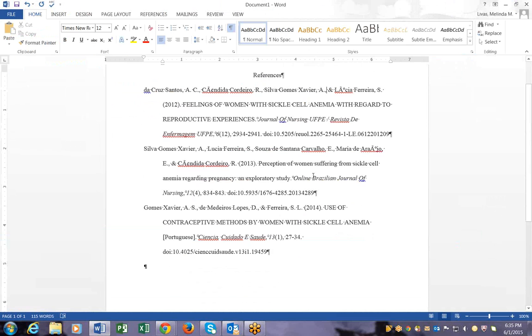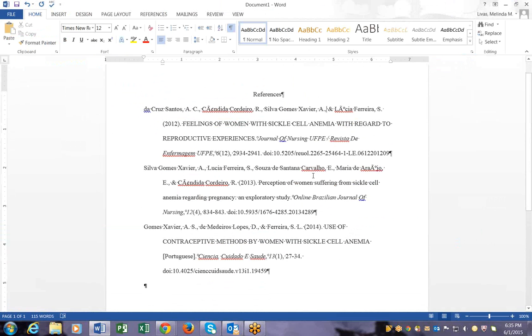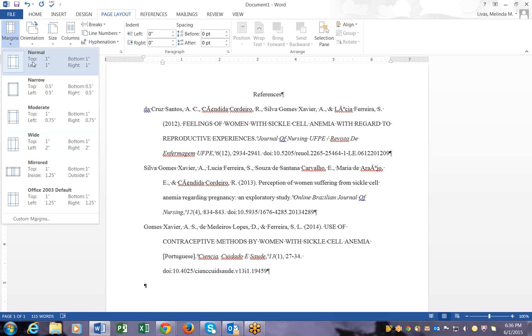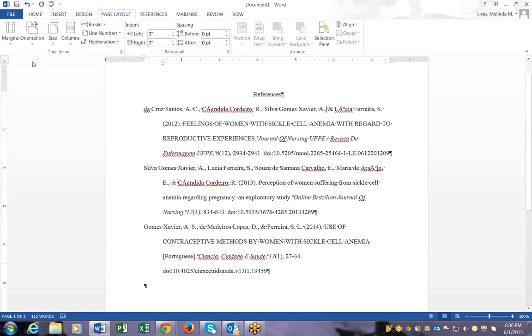Another thing to remember, you have to have it at 1-inch margin, top, bottom, left, right. If you are using Microsoft Word, all you have to do is come up to page layout, hit margins, and normal is 1-inch, top, bottom, left, right.